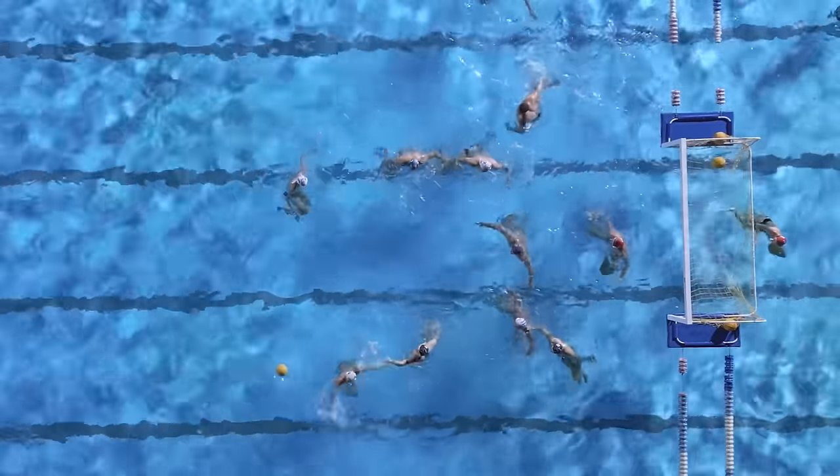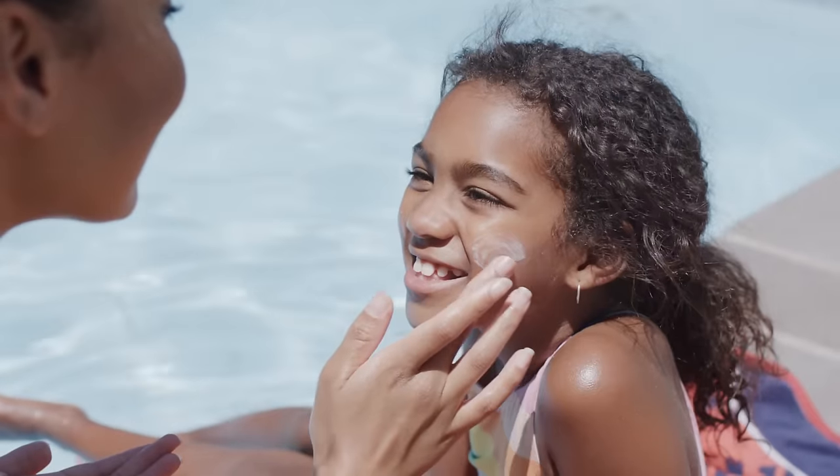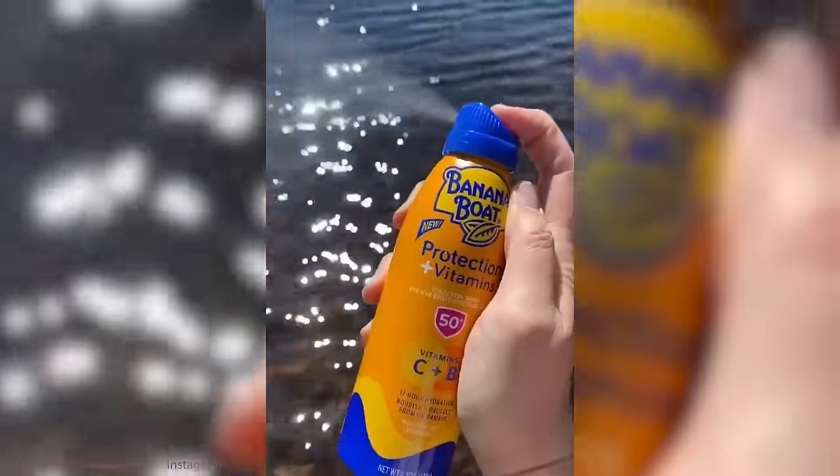Growing up I was a water polo player and a swimmer, and I really struggled to find any sunscreen that worked for me. I'm like a medium dark shade right now, but growing up I had really dark skin because I would tan from swimming. There was literally no sunscreen back then — like 10 years ago — that had basically no white cast, other than like the Banana Boat and all that, which would break me out, because they had those chemical filters.